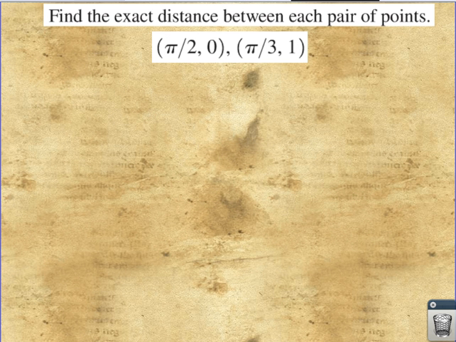Let's make it interesting. Find the exact distance between (pi over 2, 0) and (pi over 3, 1). We're getting you ready for some trig here. Anytime I see pi over 2 and pi over 3, I'm thinking angles. When we do get to trigonometry, or if you remember from, did y'all do radians in Algebra 2? Anybody know how big pi over 2 is as an angle? It's a 90-degree angle. There's you some extra information.